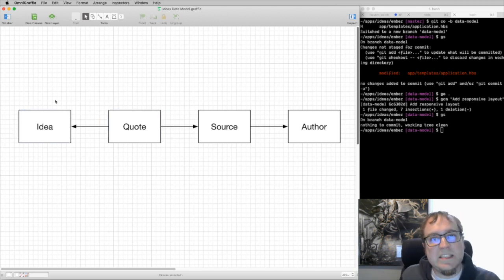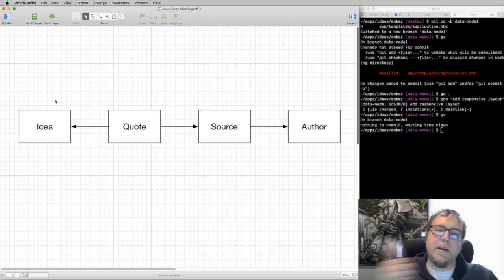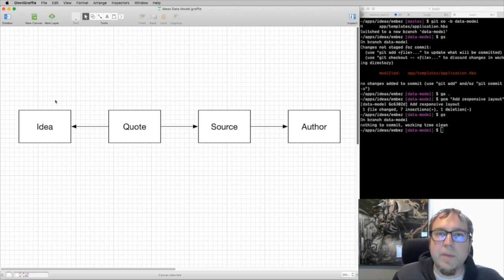So one of the nice things about this data model for illustrating Ember Data and the things we're getting into is that it's not a tree structure. It's like a multi-directional thing. It's a relational structure. And so we're going to be able to show the benefits of using a relational database, JSON API, which is an API format that we've been using so far that's really structured to handle relational data, and Ember Data, which is great at relational data as well. So we're going to get to see the strengths of this approach. So if you've come up and mostly worked in NoSQL databases, then this may be new to you, and you'll get to see some of the benefits of this relational approach.